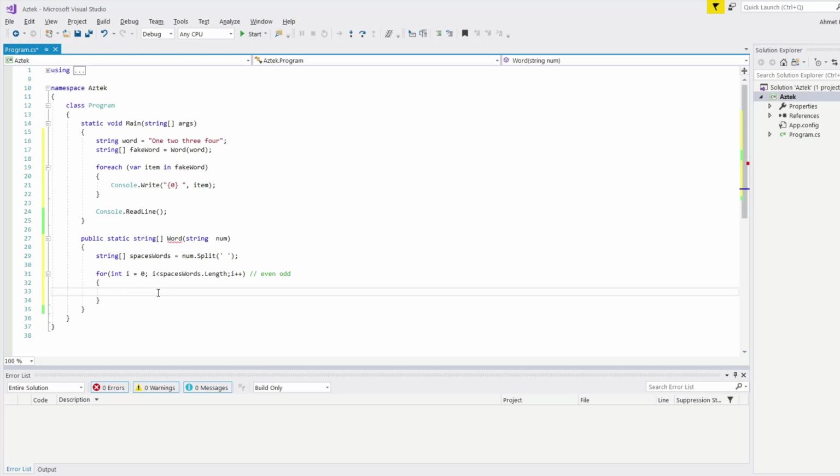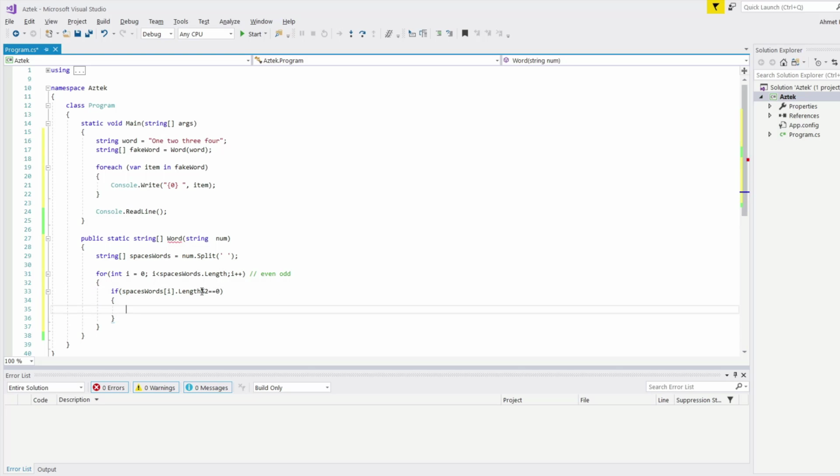So how am I going to check that? I'm just gonna write if this word, so basically space words, I can write this because in my 0th position of the space word, we have the one word, not character, but the word. Be careful. So I'm just gonna write length again and check if it's even or odd.